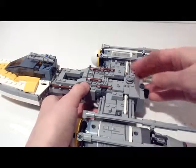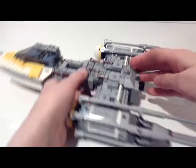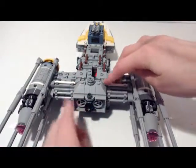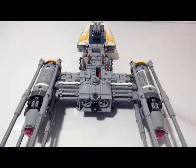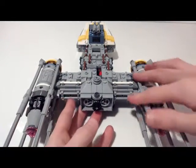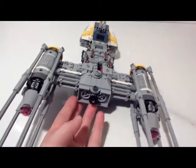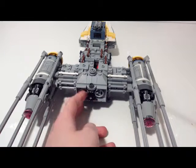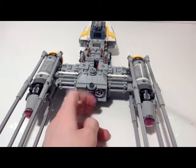And you have this little spinny wheel back here, which does nothing, though it is kind of fun to flick. And then you got some shaping there. The white bars, though, I don't think those look good. I wish they would have done them in gray, but it's really not that noticeable. And then you have the little gray bars back there, some gears and little kind of nozzles there, which give it a lot of shaping, some studs.